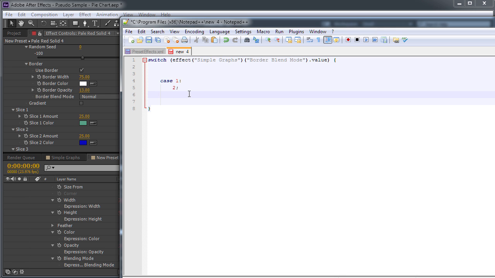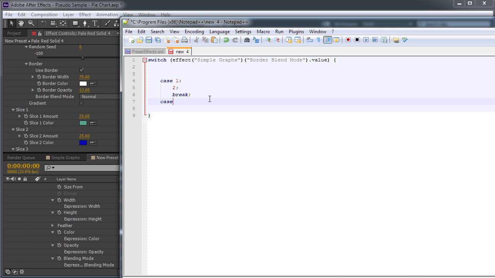And then we have to just follow this with the keyword break. And what break allows us to do is once it follows case 1, so case 1's true, we set the value to 2, we want to break out. We don't want to continue to go through the next cases because we've already found what ours is. So by writing the break, it's going to skip the rest of the expression and just keep this 2.